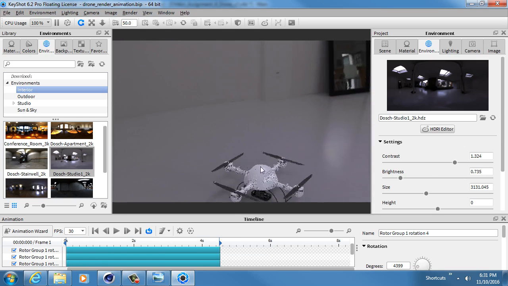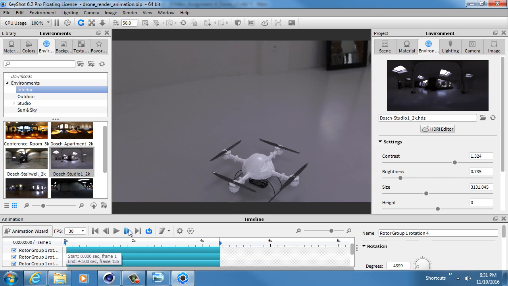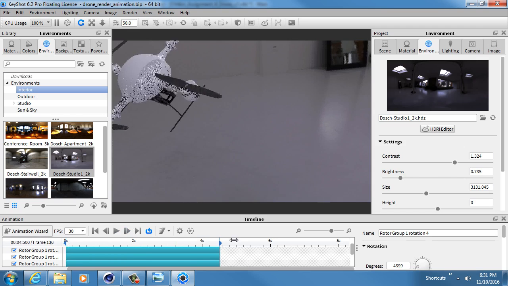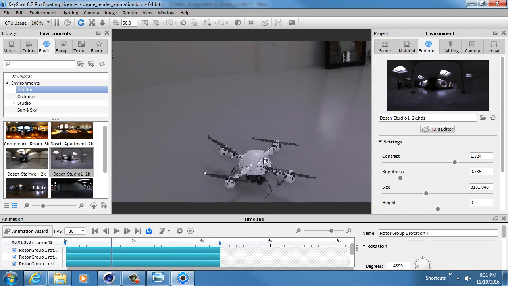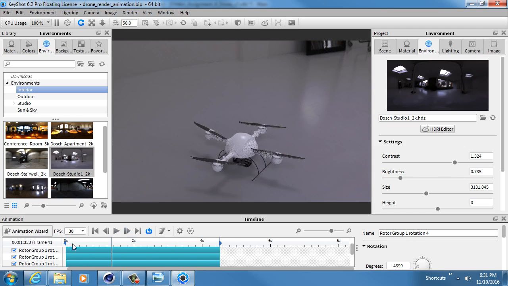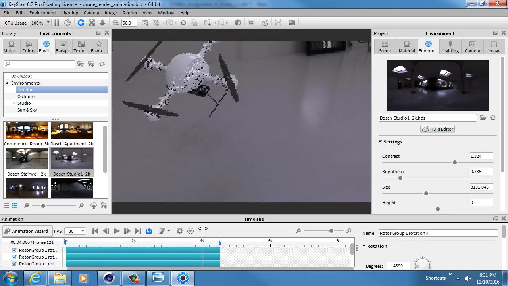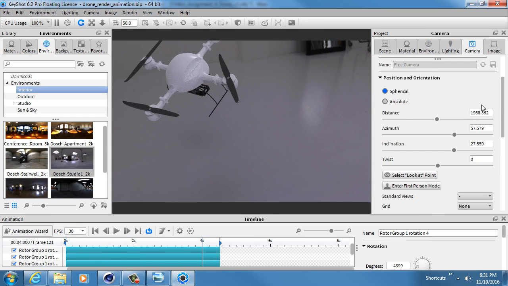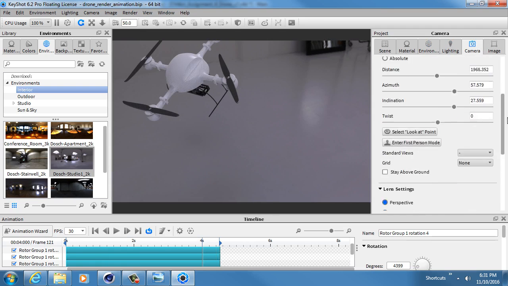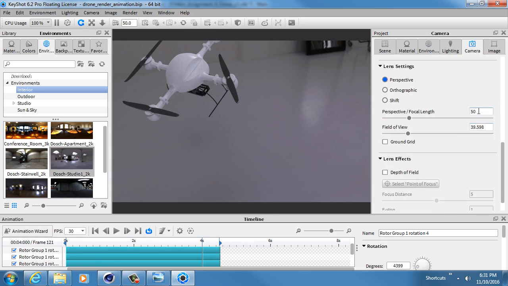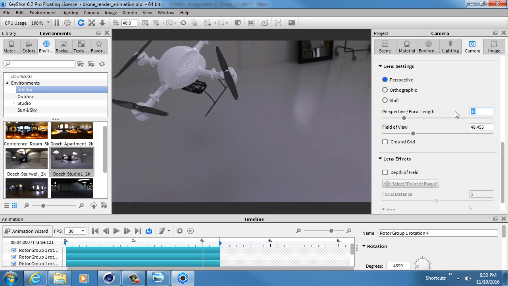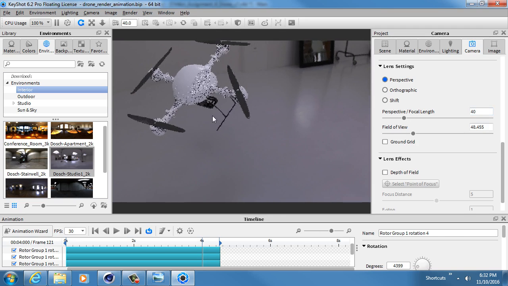Alright, so I gotta aim my camera down a little bit more. Pull this up here. Alright, so I need to go a little bit more down this way. And I can adjust my camera settings some more. Might pull this down. My focal length, I had it on 50, so I think I want to go a little bit wider just so that I can see a little bit more for the animation.